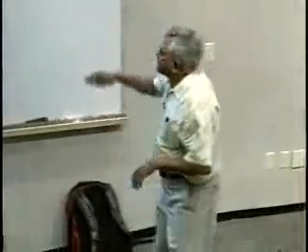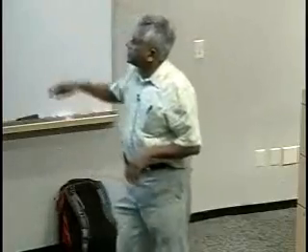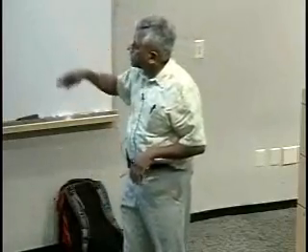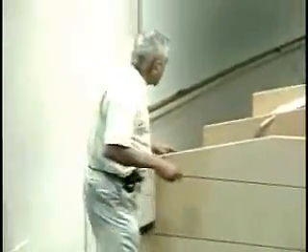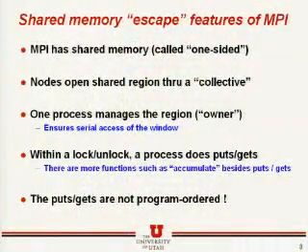Right. Some of the details I didn't say here are these issues about posting a send and then moving on. That is the non-blocking. So when you post a send, till you test for the send completion, the buffer is locked. You can't touch it, but the code can compute. So there are details like that. Yes? Feel free to stop me at any time. Okay. Shared memory escape feature, in the sense MPI has evolved to have a so-called one-sided memory. It's really like a put-based protocol that traditional OS people talk about.